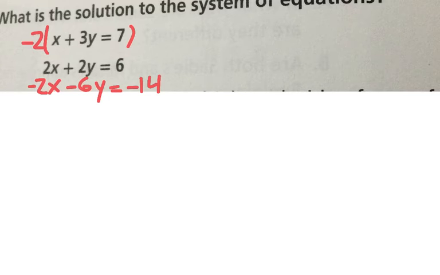Now do I have any opposite variables? Yes. I do. So combine them. Well, 2x minus 2x have the same number and are opposite. So they'll eliminate. That may be a better question. Do I have anything that will eliminate? The 2x minus 2x will eliminate. What is 2y minus 6y?